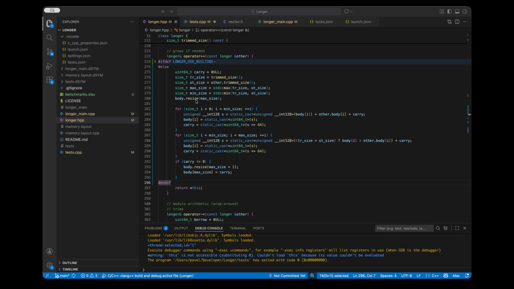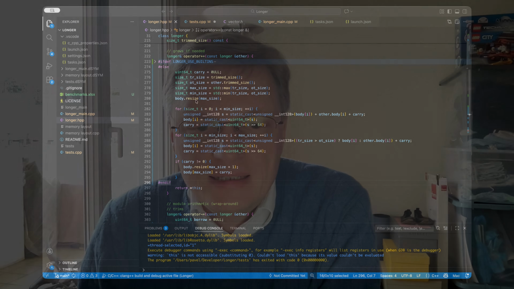Unless your data is very likely to overflow, I believe this could be more efficient, but let me know in the comments if you think otherwise. Now is probably the right time to talk about optimization, because you may be saying, oh, this code is not optimal. Let's do it with a cautionary statement.